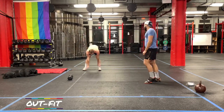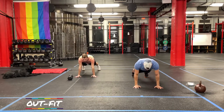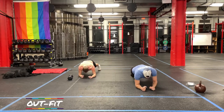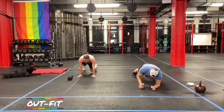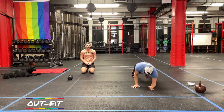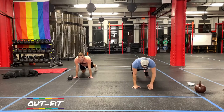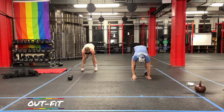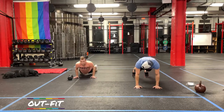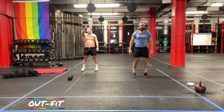Let's put our hands on the floor and walk it out to a nice high plank. Once we're here, we've got five plank drops. Right arm down, left arm down, right arm up, left arm up — left arm down, right arm down, left arm up, right arm up. You get the gist — go through five total. Once he finishes the fifth, he's going to walk his hands into his feet, roll your spine back up, right back down to the floor, walk out for one push-up, walk back in. That's one inchworm. Two more inchworms — just three. Then hop those knees wide for relaxed squats — ten squats to finish it out, get a little parallel.